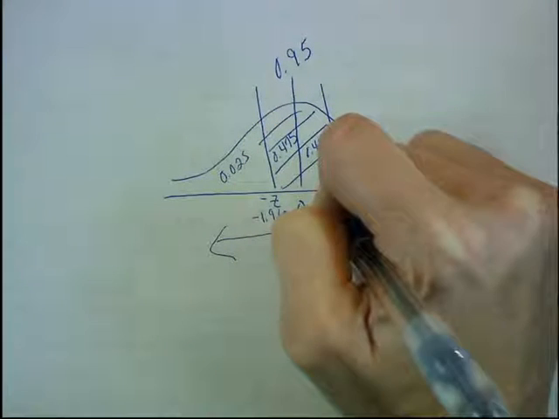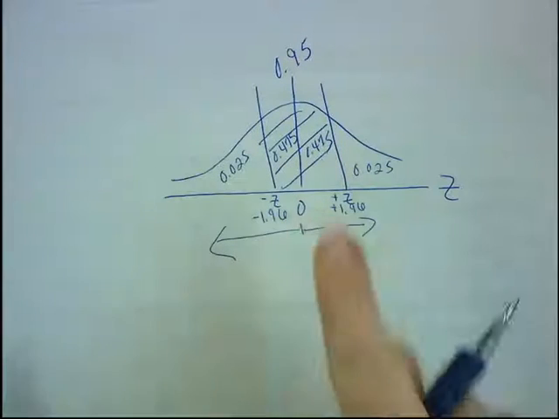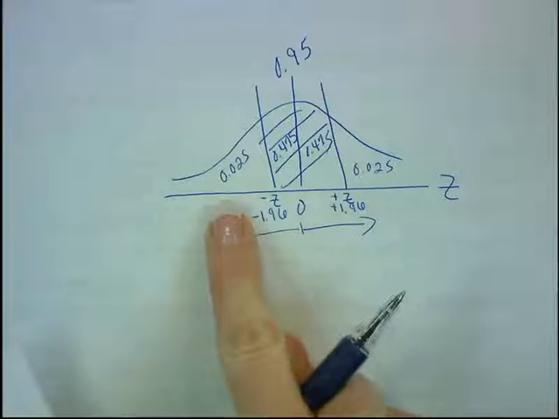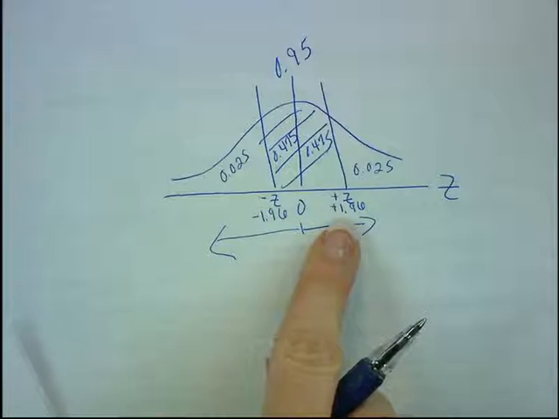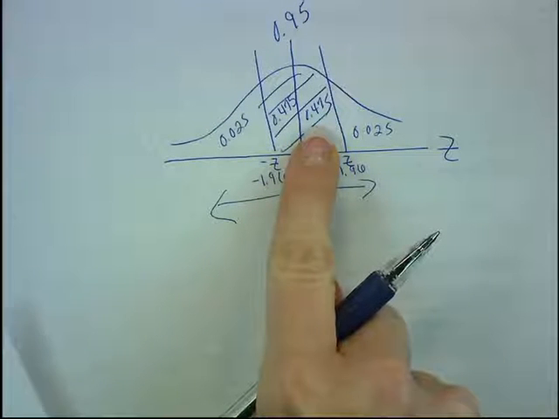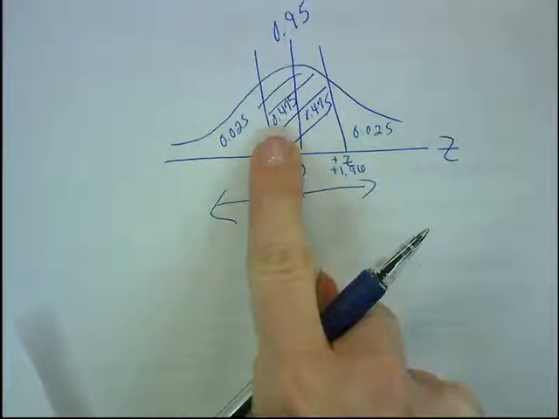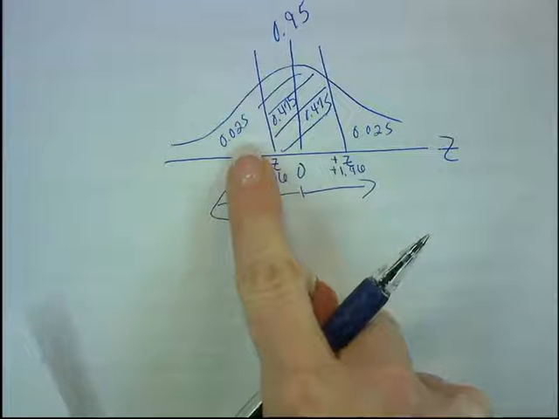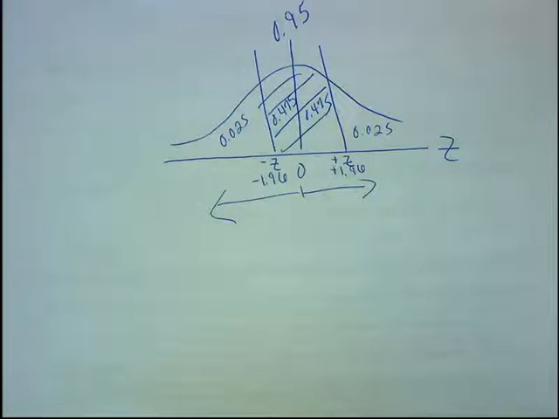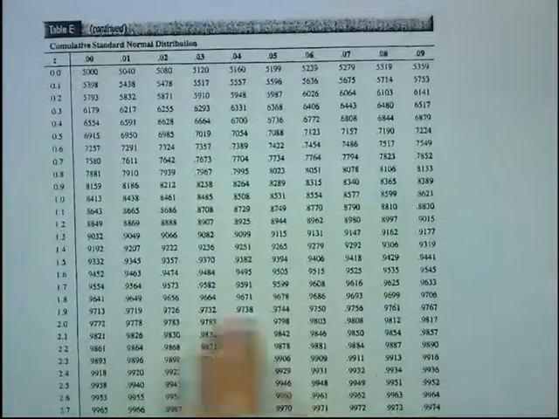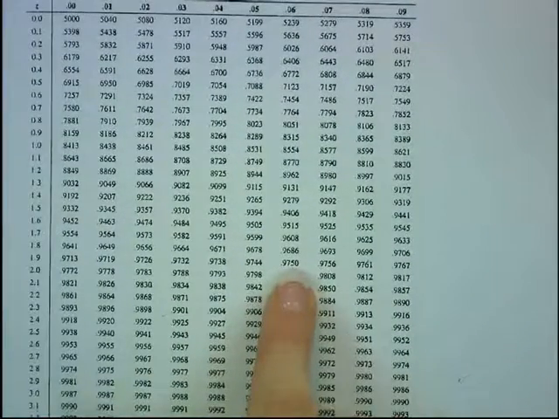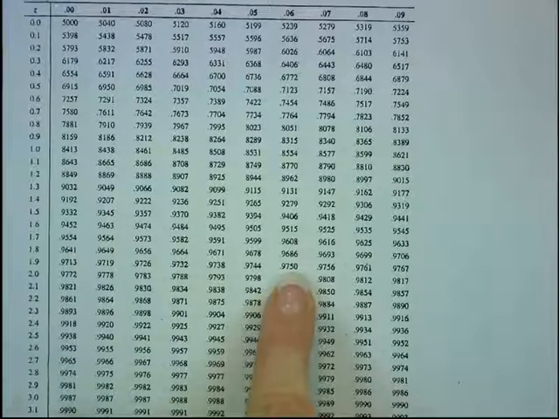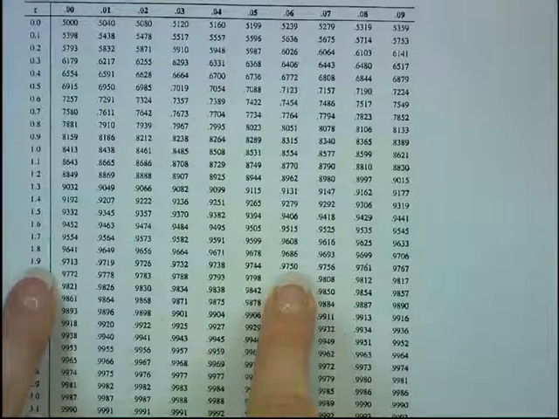By symmetry, the other one's a positive 1.96. But the other one, you could also look up an area below the positive Z score. The area below it is .475 plus .475 plus .025, and that is .975. 0.975 falls here. Again, when you work your way out and up, the z-score is a positive 1.96.